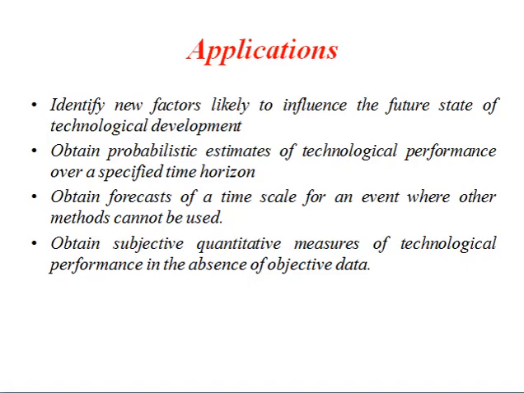Now we'll find out the application areas of this Delphi technique. By implementing this method, we can identify new factors likely to influence the future state of technological development. You can also use this application to obtain probabilistic estimates of technological performance over a specified time horizon. We can also use this to obtain forecasts of a time scale for an event where other methods cannot be used, and also to obtain subjective quantitative measures of technological performance in the absence of objective data.